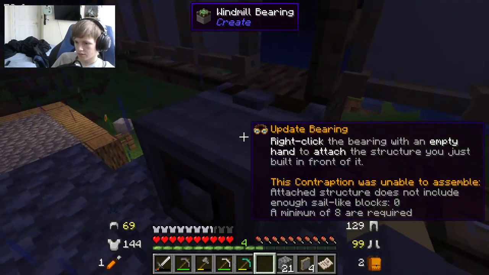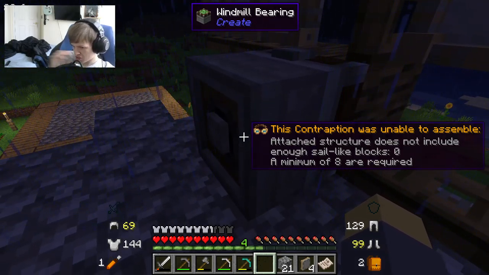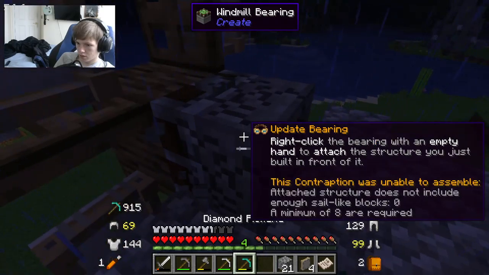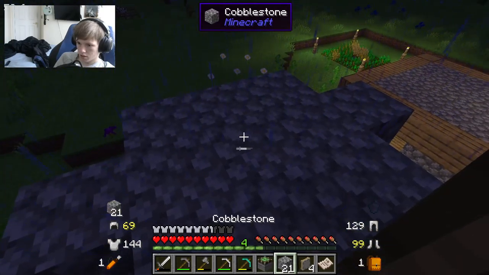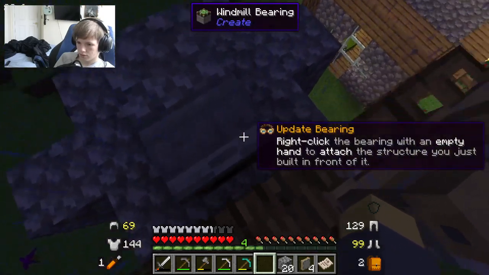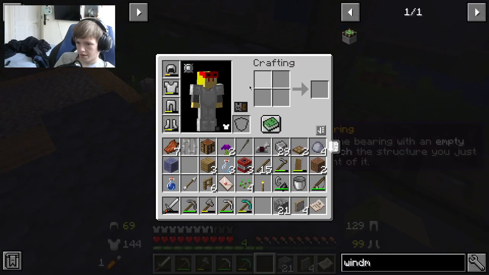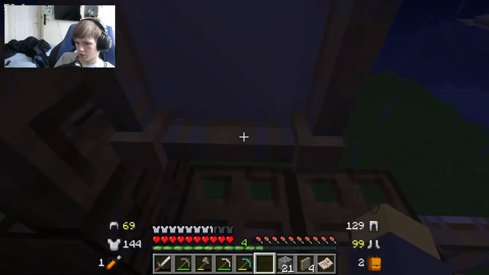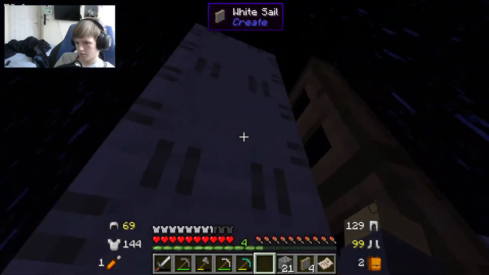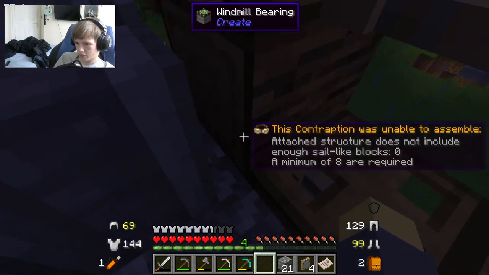The cannon too and stuff. Nice. This contraption was unable to assemble. Attached structure does not include enough sail-like blocks, even though that's literally what it's attached to. Doesn't really make sense to me, but you do you. Are you serious? This contraption, I don't understand. It's literally attached to it. How can you not be more attached?